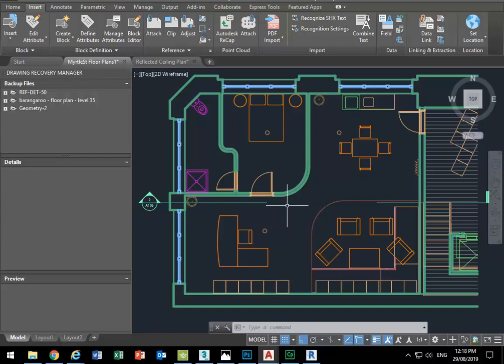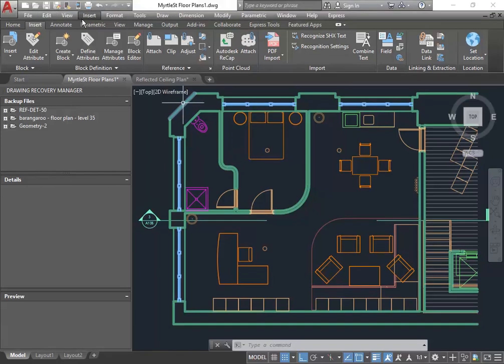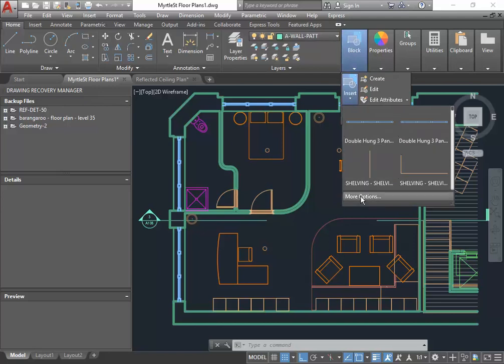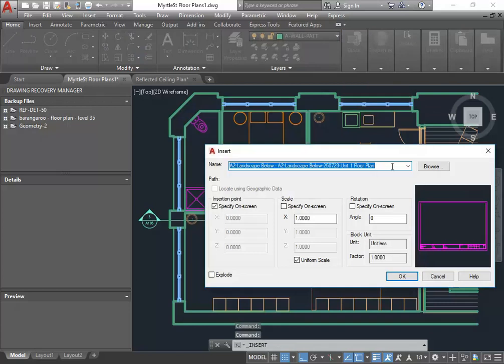Are you going to show us the symbol for it? Yes, I'll get you one. Yep, sure. Okay, so to get symbols and blocks, yep. Yes, yeah, if it's a ceiling plan in Revit, just crop it like you did the floor plan. Yeah, you've got to activate the view. Yep, and then turn on cropping down below. Okay, so to get the symbols, it's, again, a block. So I'm going to go to Blocks on the Home tab, Insert, More Options, and then Browse.